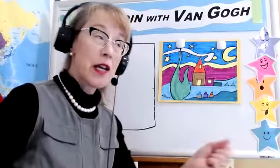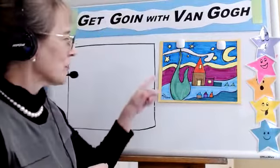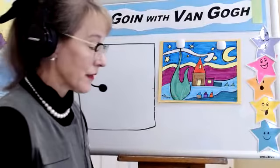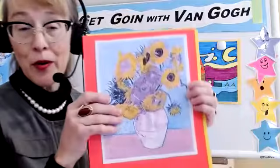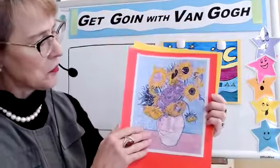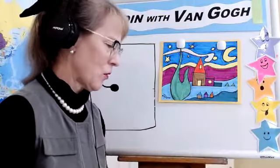In his paintings, he used bright, bold strokes. If you see this picture here, there's a lot of bright, bold colors. He liked to work with bright, bold yellow colors. Here's a picture of some sunflowers. Oh, and he also painted some pretty basic things, like everyday life.